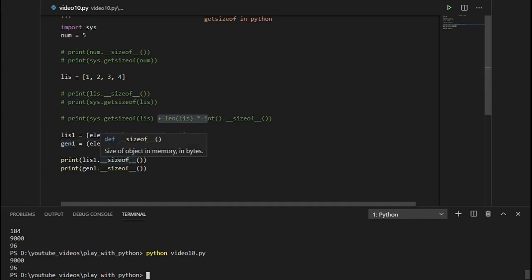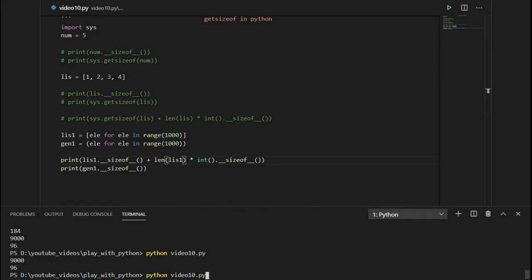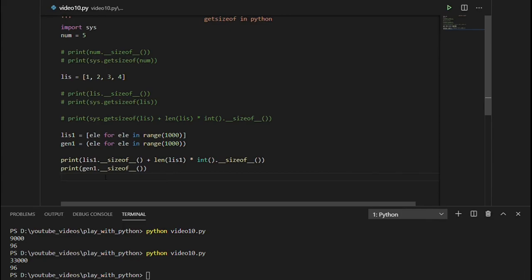This is the difference between generator and list, and you can realize that this size of the list is not the overall size. This size is only the size of the container. So as we have done here, if we do the same here, this is the size of the overall list. I have also not considered the extra overheads or the garbage collector overhead, but just see the difference. So this is why a generator is more memory efficient than a list.